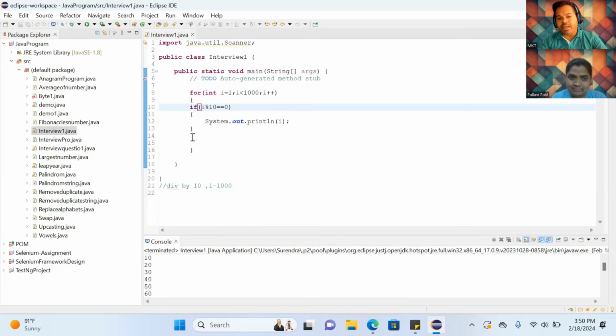What does line number 10 do? Just explain them once. Line number 10 means we have the for loop from 1 to 1000, so I will start from 1, and it will divide and check whether the result is 0. If it is 0, then it will print.